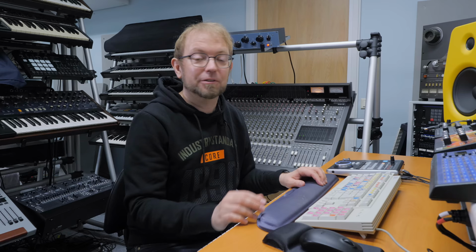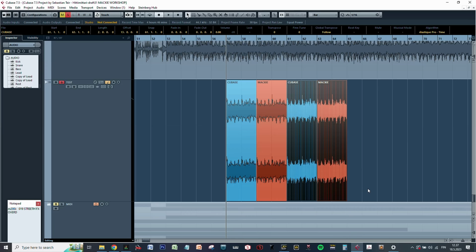But let's take an even closer look at the summing. Let's take two bars, first Cubase, then the same two bars mixed with Mackie, and then again the same two bars mixed with Cubase, and again with Mackie. So you can really compare, is there any difference at all? So let's take a listen.